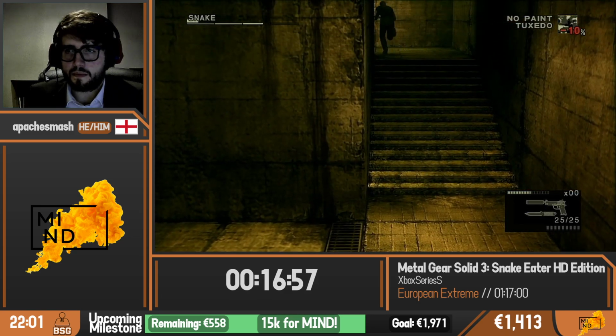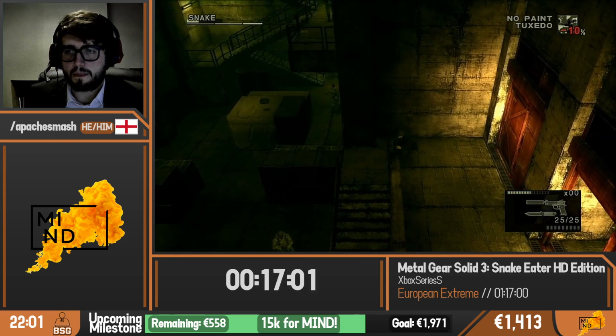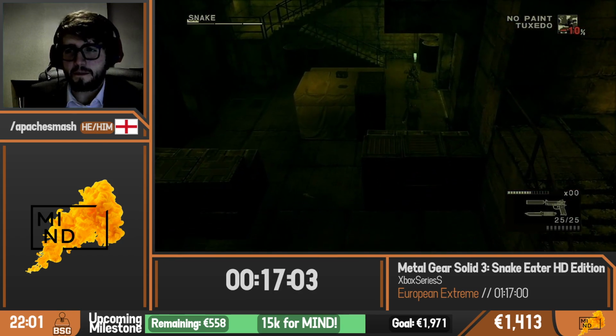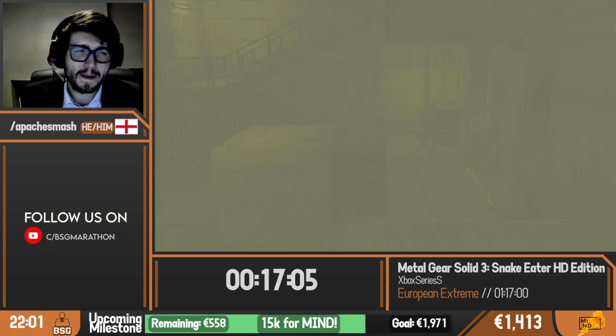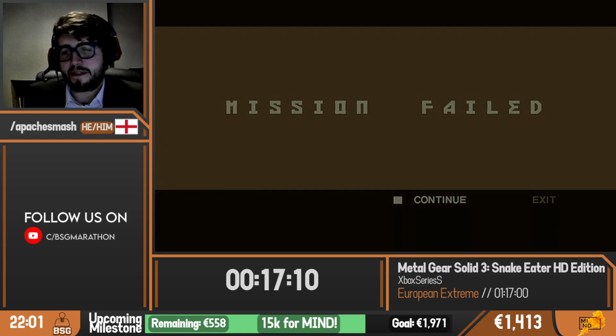So this is Warehouse 1, a notoriously tricky room. First, he has to nail a tricky roll over this railing. Missed it. I said, tricky. 100% caught. No, you have the box. Oh, the box could have saved you. That's a shame. You have to get over that rail.